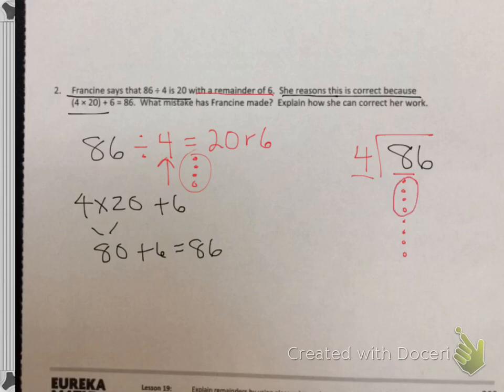1 and 2. So 2 groups, and we're going to subtract 8 because that's 8 dots total, right? And we'll subtract 8. We'll get 0. And this is what she's thinking. She's thinking this 6, we're just going to add it on, but we need to find a group of 4 again. And that's where her mistake is with this 6. She didn't divide it by 4. She added it to the quotient.